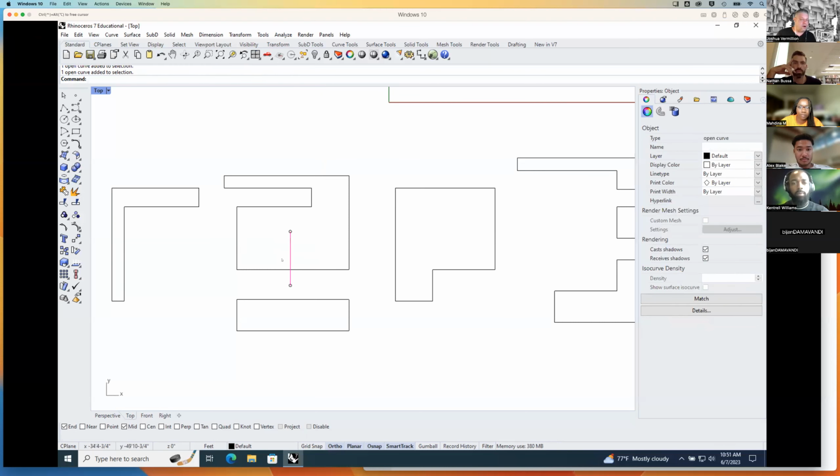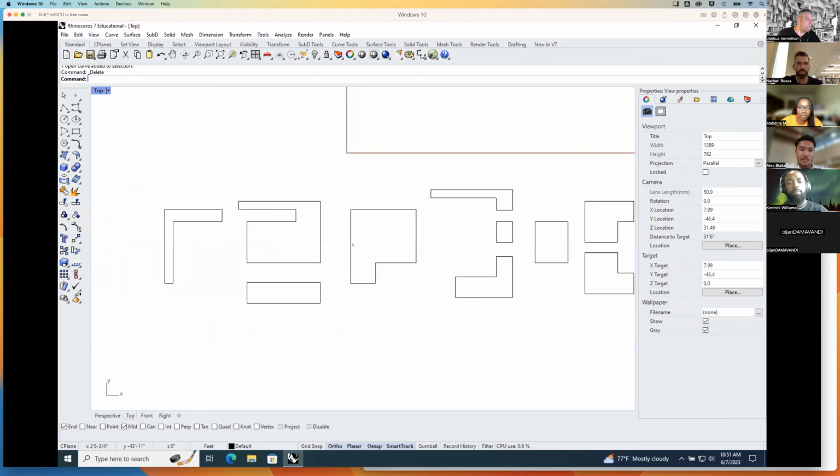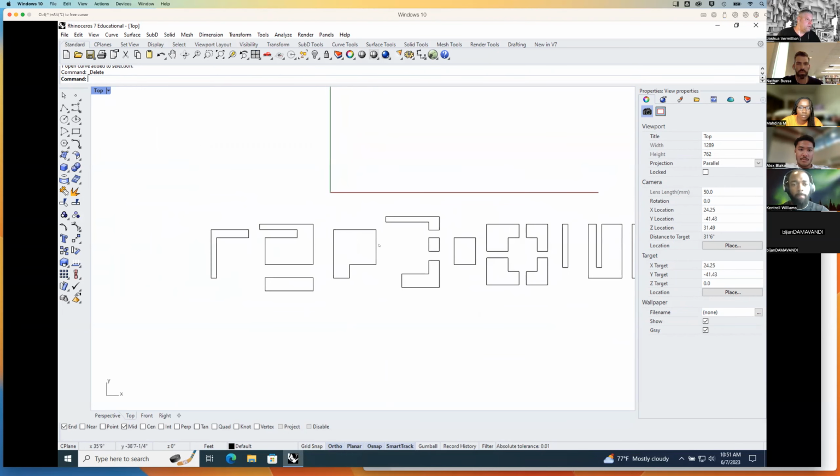So there are weird things like that, right? It uses a set of Booleans, sort of trues and falses. And so if there's no inside and outside or A and B, then it has a difficulty and will error out on you when it comes to the trimming and splitting. So there is that.